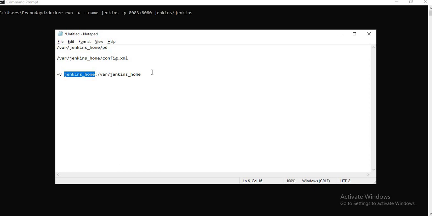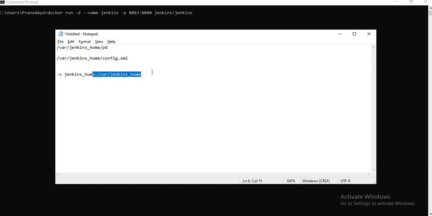This is called a named volume, and bind mounts is a different thing. We will talk about bind mounts later, but this is a named volume, and colon, and you should be mentioning the location from the container which you want to mount.